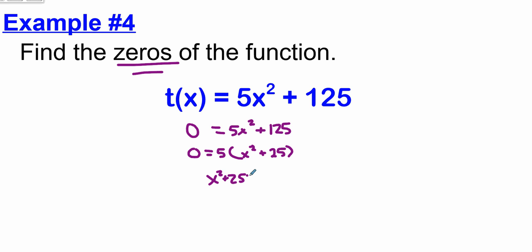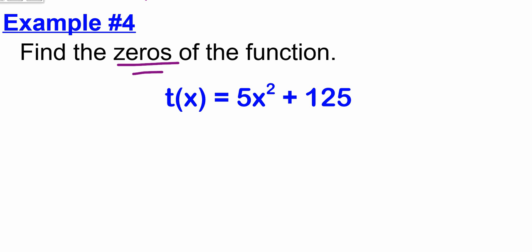If I try to set this equal to 0 and solve, I can just show you this real quick. I'd have to subtract 25 from both sides and get an x squared equals negative 25, and then I'd have to take a square root. And there's no way to solve this in Algebra 1. In Algebra 2, you're going to learn about imaginary numbers, but in Algebra 1, there's no number you can plug in for x and get out a negative 25 after you square it. So that's not going to happen. So that's no good. We have to find a different way if there is a different way.